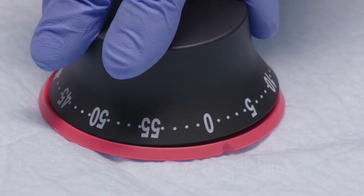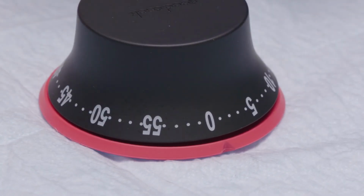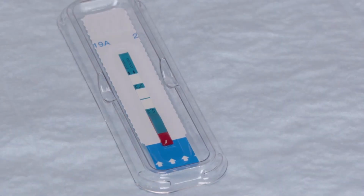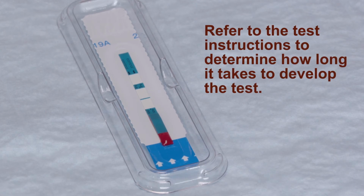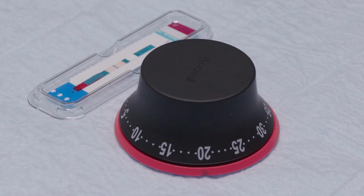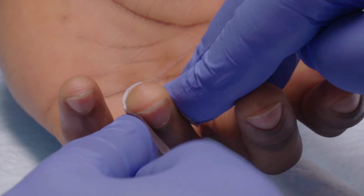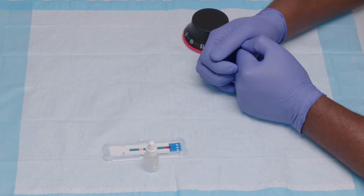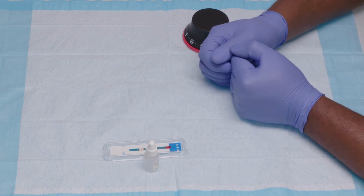After you place the blood in the sample area, set the timer to 1 minute. Once the timer beeps, add 1 drop of chase buffer. Refer to the test instructions to determine how long it takes to develop the test. For this test, set the timer for 20 minutes. Now, you have time to bandage your client's finger. Read the results between 20 to 30 minutes after you've added the chase buffer.